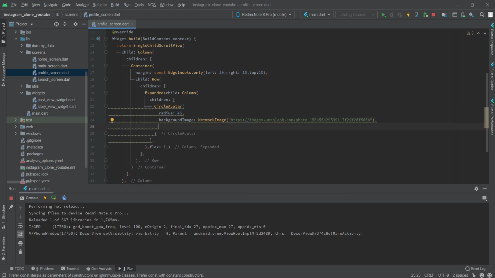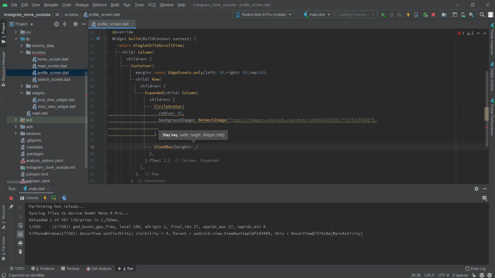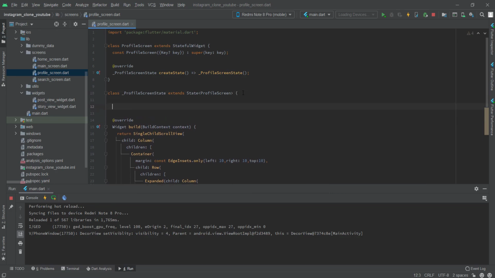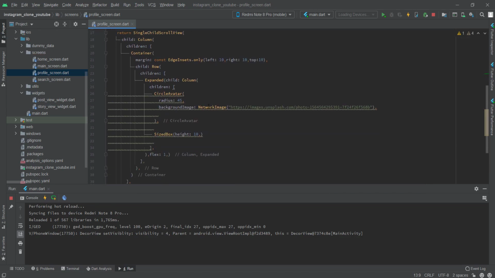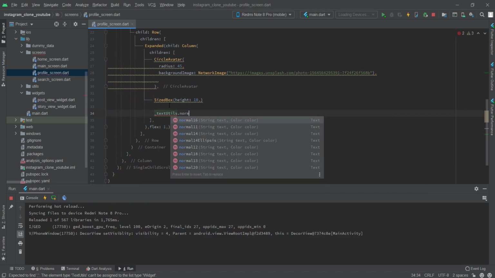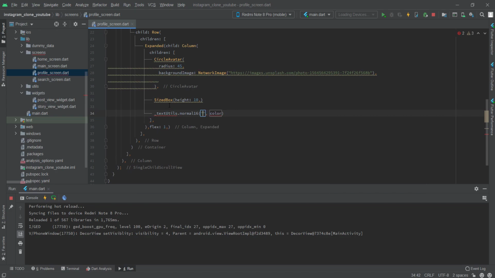And after this, after the circle avatar, we need to add some empty space by using sized box. Height will be 10, and again we need to use text here, so we will import our file and create an object of this class TextUtils, make this object final, and TextUtils dot normal 16, Junaid Khan.